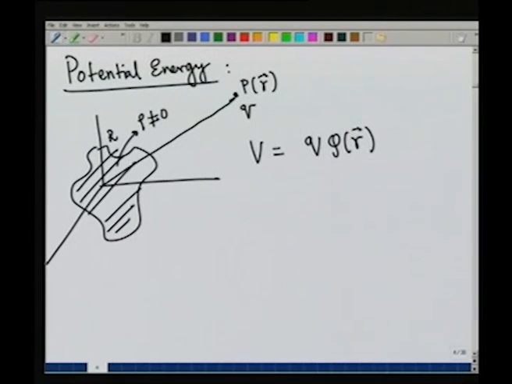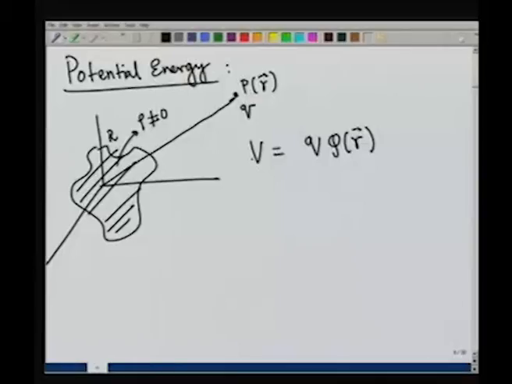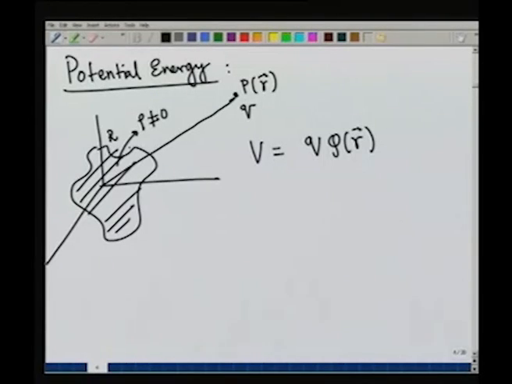Now, although it might appear to be sort of repetitive to you people, I am going to spend some time belaboring the same point and that is the following. This potential is the interaction energy between the charge Q and an external field phi of R. What do I mean by external field? By that I mean this field phi of R is produced by the charges which are sitting in this region. Q is not to be counted to be one of those charges.